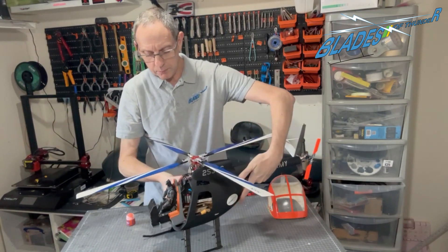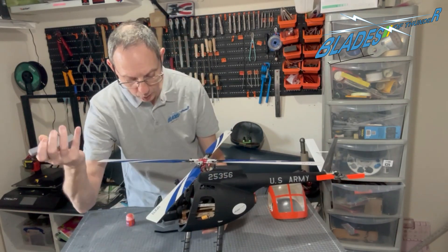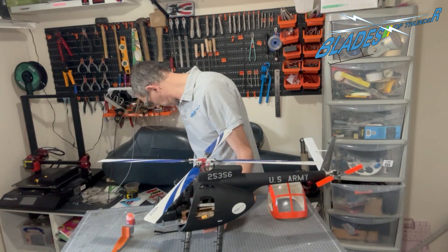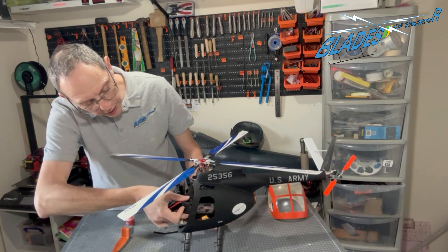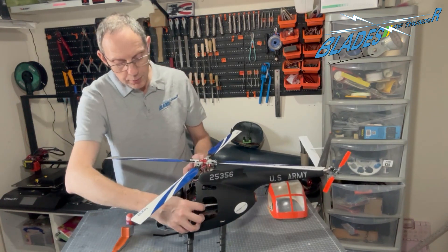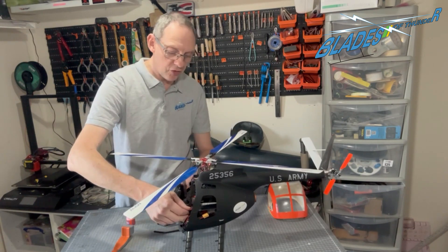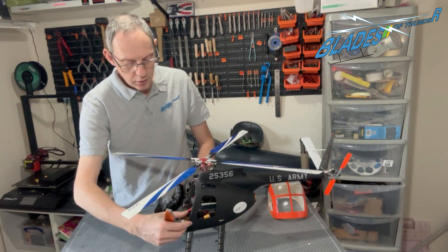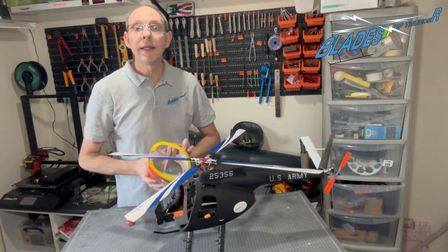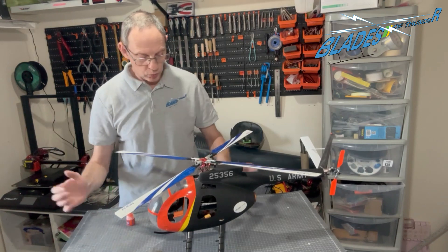One of the things that we've done is we've made this seat here removable on magnets like that, so we can just pop it in and out to take the battery, which is mounted on its side down the bottom there. We connect it up and pass the battery lead underneath out of the way, and then we can just pop the seat back in so it sits nicely, then put the canopy back on. So all that's worked out pretty well.